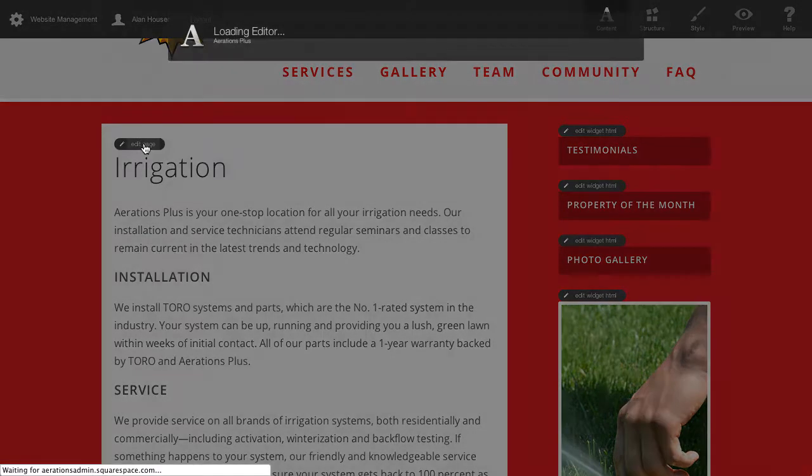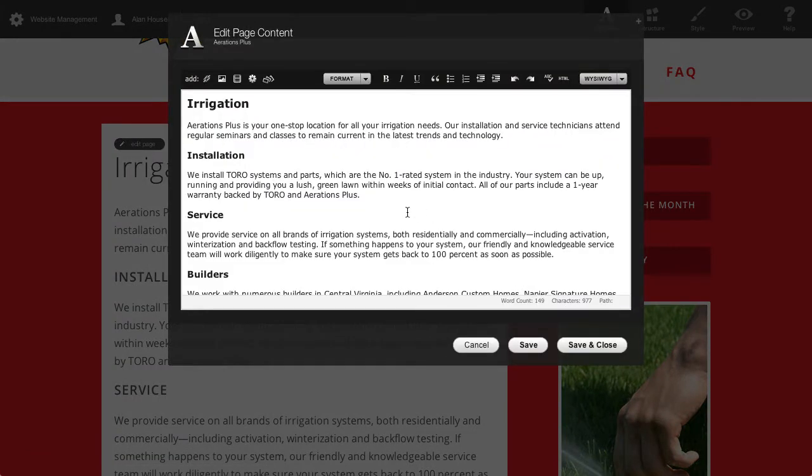So if you click on Edit Page, you'll see this irrigation, back on this design view, it's larger. And that's because it's using a heading. In HTML, there are various heading sizes. An H1 is the very largest, which on your site, the logo is the H1. And then H2 is the second largest. H3 is more like a subheading. And those are important for search engine optimization.